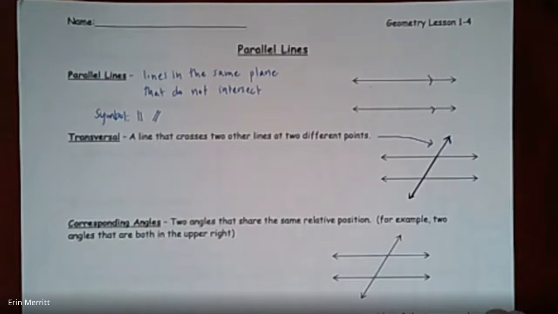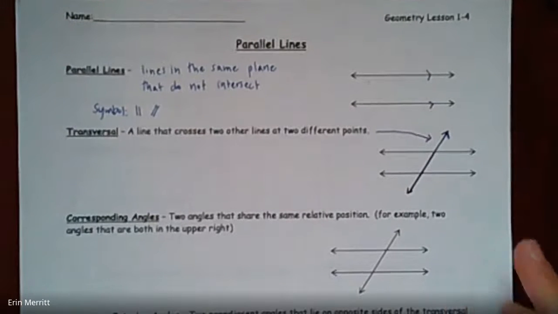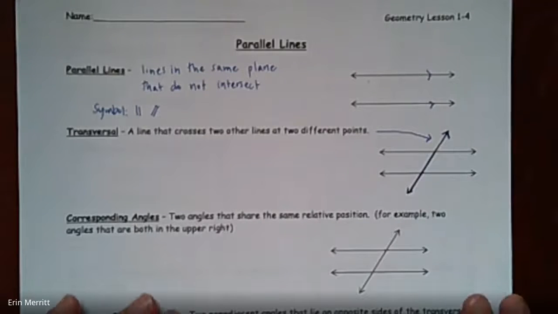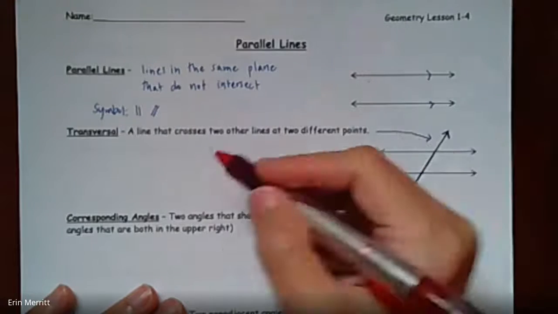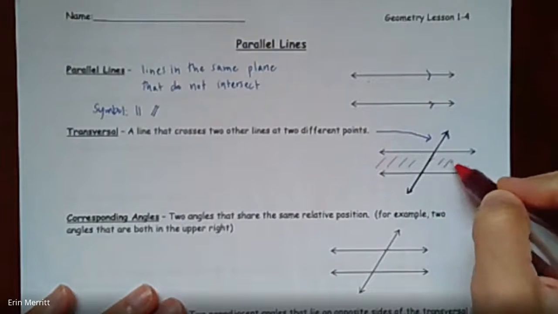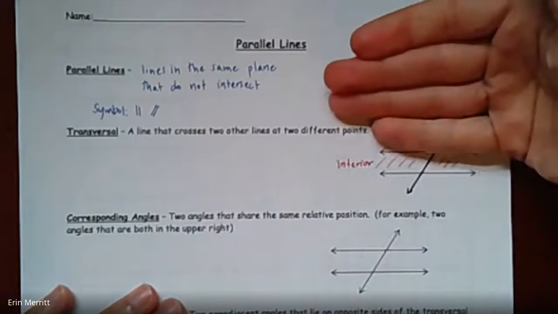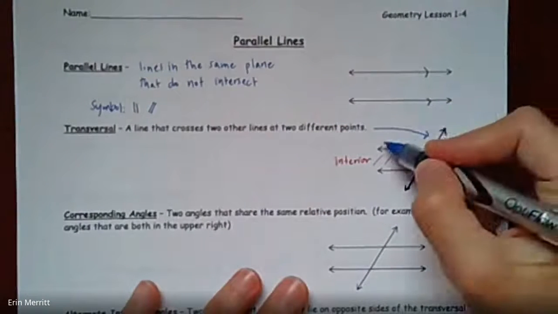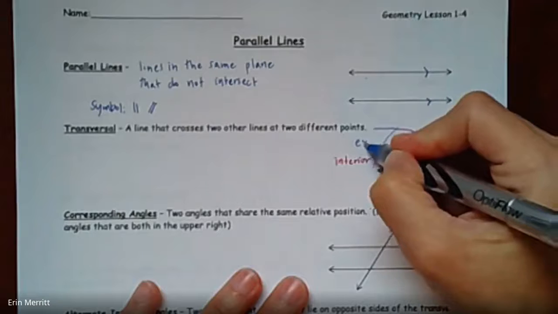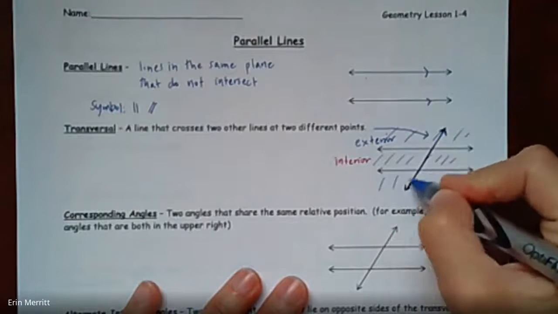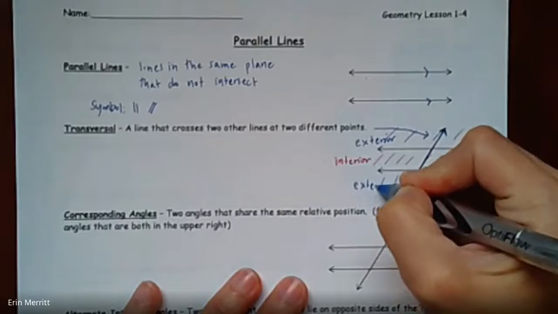Right? The one other thing I should mention is that when we're going to talk about all these sets of angles, it helps to recognize which ones are on the interior of the parallel lines, which ones are on the exterior. So interior, we think of inside. So anything in between the two lines, like this piece of it, that would be considered interior. Anything on the far top or the far bottom, that would be considered the exterior. So out here is the exterior and at the bottom. All right, and that's going to change even if we change the orientation of the diagram. So if I was to turn it sideways, still the same relationship.